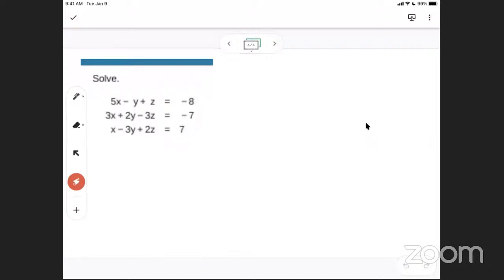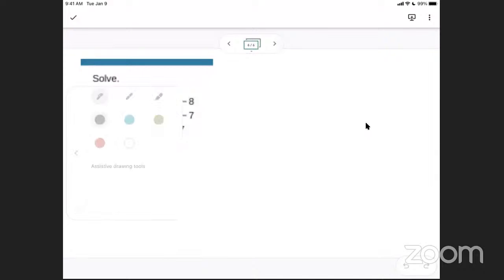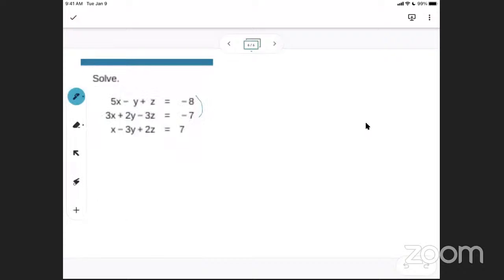So this one looks a little bit more complicated, but that's okay. I'm not afraid of it. Let's just do that same thing. Now this is going to be harder because I don't have anything eliminated already. Like on the last one, there was a lot of variables missing. So for this one, we're going to have to do that thing where we go here and here first and then eliminate the same thing in this one right here or something.